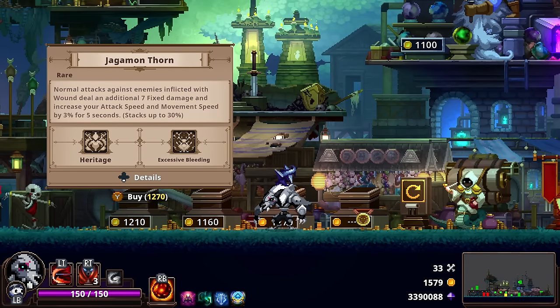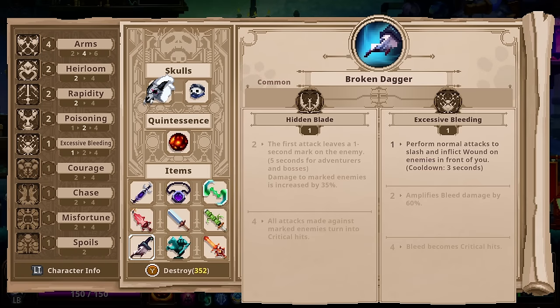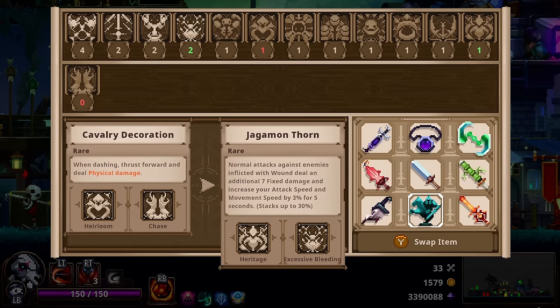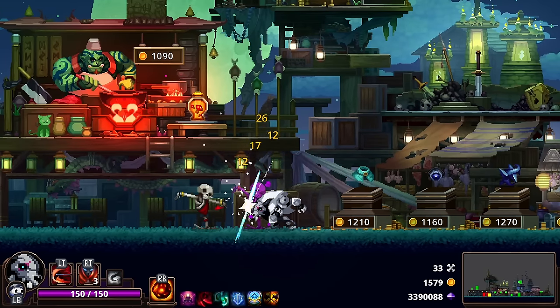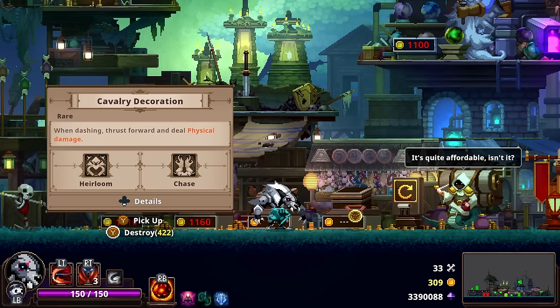Now we also have the Jagamon Thorn here. Normal attacking against an enemy inflicts a fixed amount of damage, 7 fixed damage, and increases your attack and movement speed. So this also builds into an attack speed boost and bleed boost, which synergizes with our broken dagger. Amplify bleed damage by 60% if we get two stacks of this. So if I take this now and I can get rid of that cavalry decoration, heirloom and chase as inscriptions aren't really helping us right now. And while the damage from the dash is okay, you know, 50 and 20 damage is okay, we can literally swing for bigger chunks of damage than simply dashing into an enemy. So pretty handy little replacement right there.